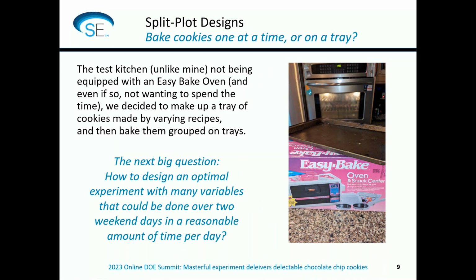Okay, so which way should we go? The left side or the right side? Well, generally speaking, you're going on the left side because most people don't have one of these little pink Easy Bake ovens handy in your bottom drawer. But we have one of these Easy Bake ovens that we used when we were raising our 5 kids to play around.